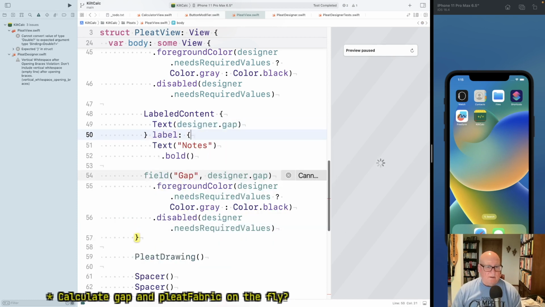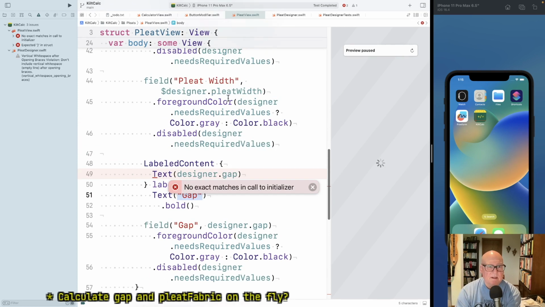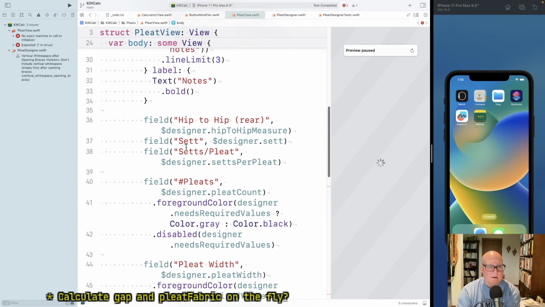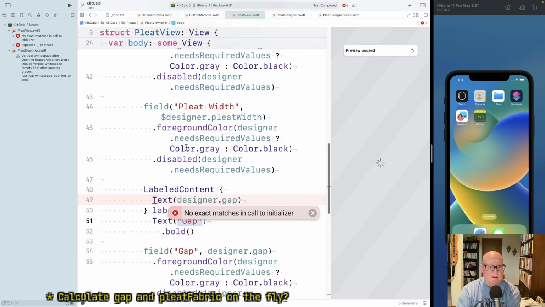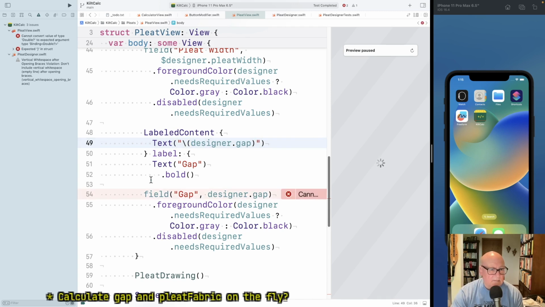Designer.gap with the title gap, which maybe we want to change. Exact matches in call to text initializer. Oh, it's this number. Okay. Text, gap, bold, that.